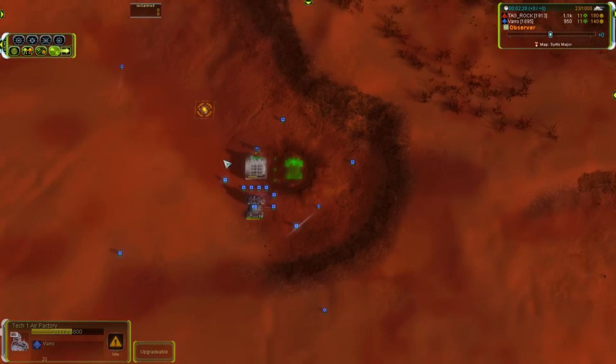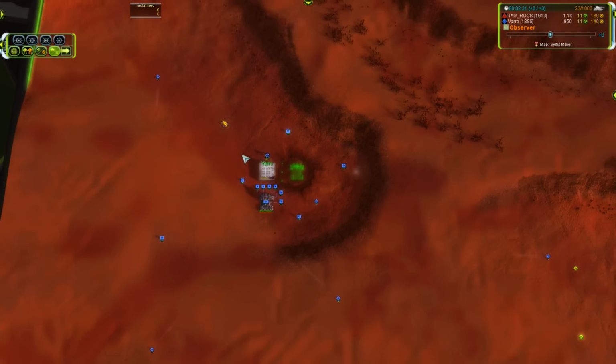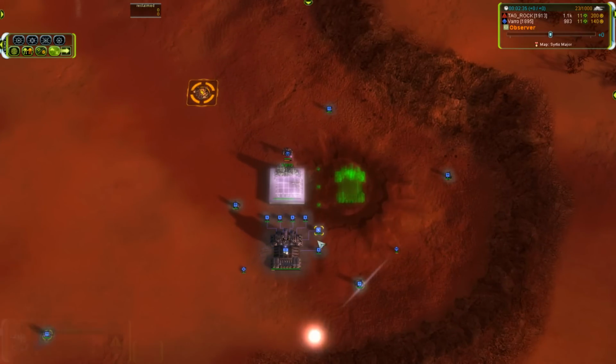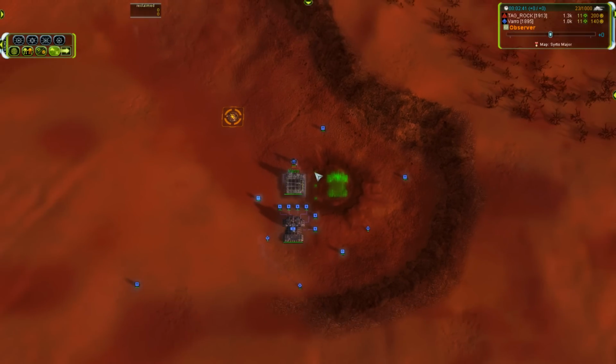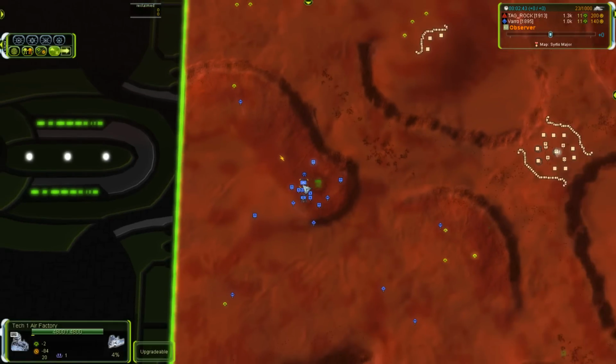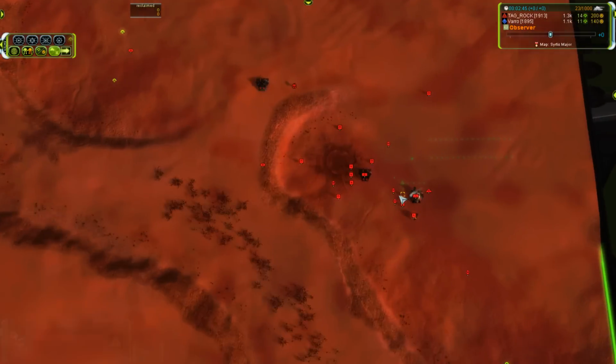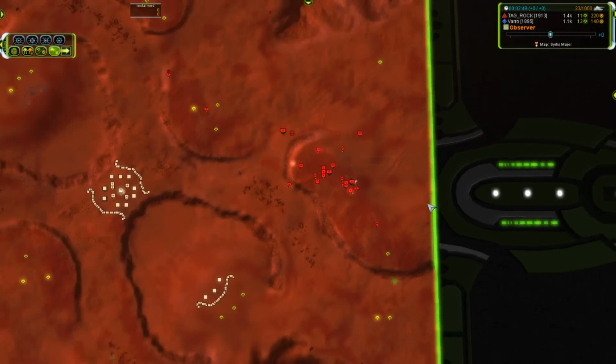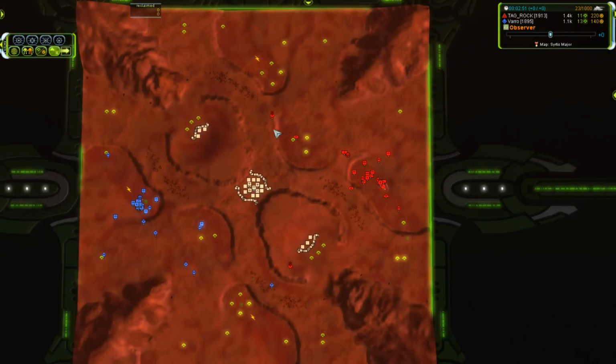Varro, meanwhile, 100% P-gens. This is actually quite surprising. This is the second air out of 6 Tech 1 P-gens. So Varro is going to be going second air just like Rock. He's quite a bit later on the air factory. He's just finished the air factory. Rock already has a bomber. Then he's also going to get an interceptor.